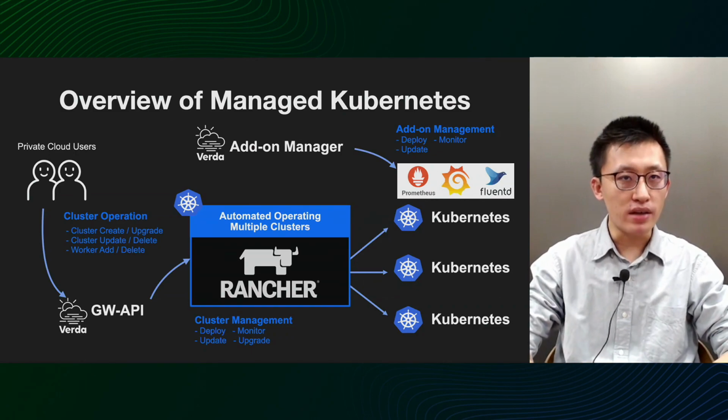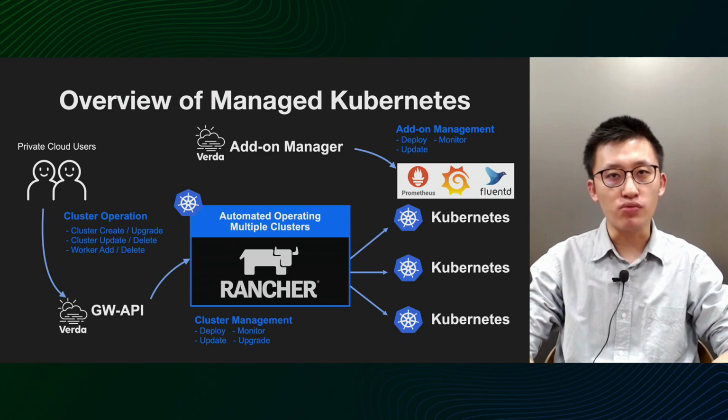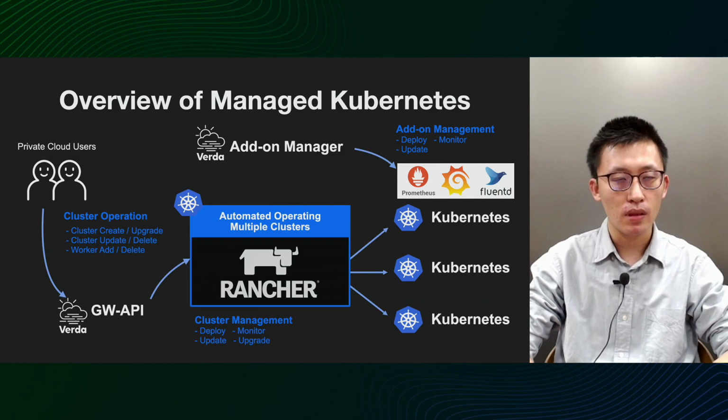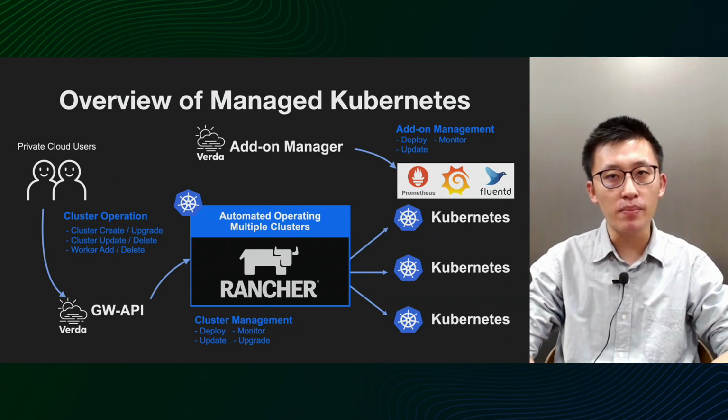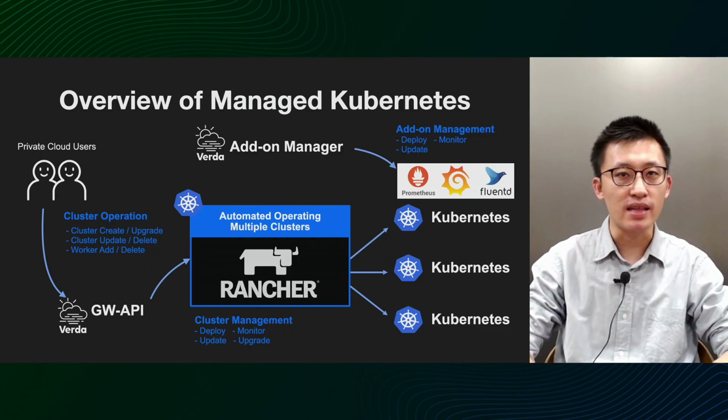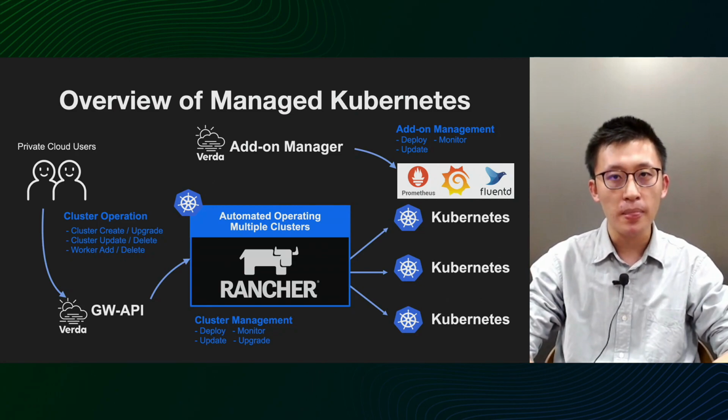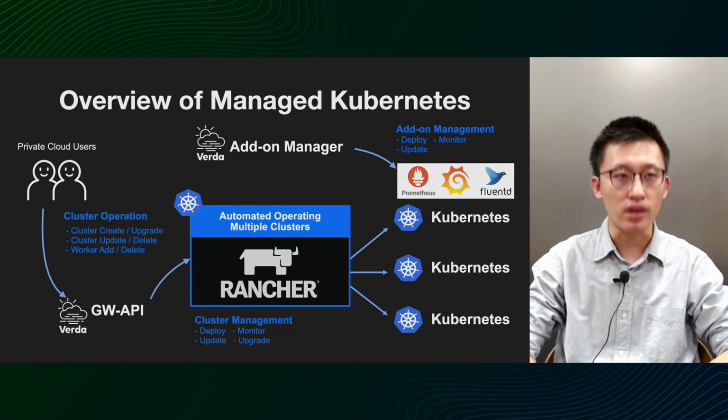The second part is Rancher. In LINE, we customize Rancher to be an automatic multiple cluster management service. The third part is the item manager. It is responsible for developing necessary control plane services that are mainly used by our operators, like Fluentd. It helps us collect the necessary system component logs for better troubleshooting. In LINE, we provide a single cluster for each development team or each business product.